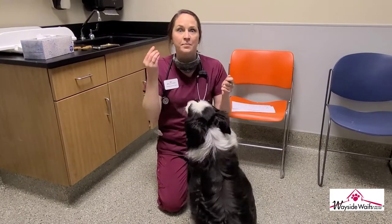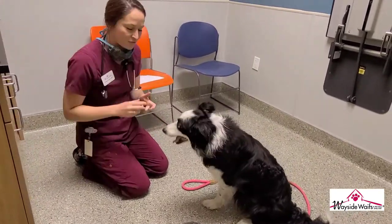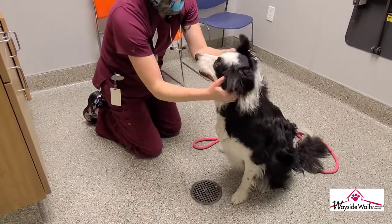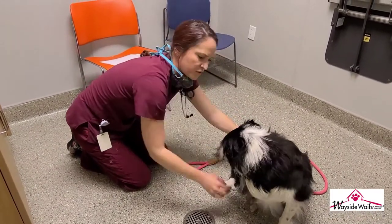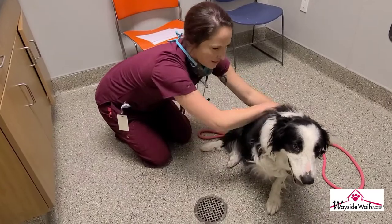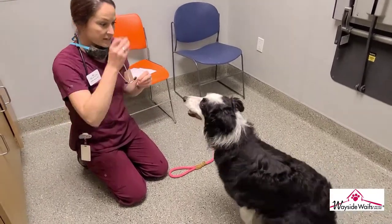When you're doing a physical exam you want to make sure you have some really high-value treats or something the animal likes, because that'll help you keep their focus. Patrick only has three legs, so he won't have his front right one. The first thing for a physical exam is to look at the overall appearance of the animal — are they dirty, do they have any dry patches or bald spots, are their ears clean? Just feel them all over for lumps, bumps, and ticks under their fur, working from head to toe.